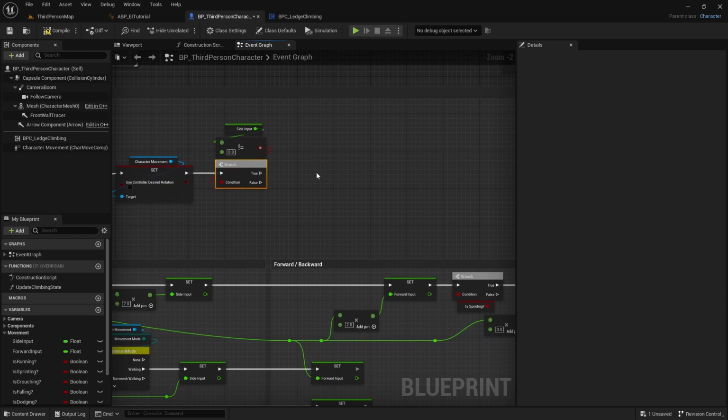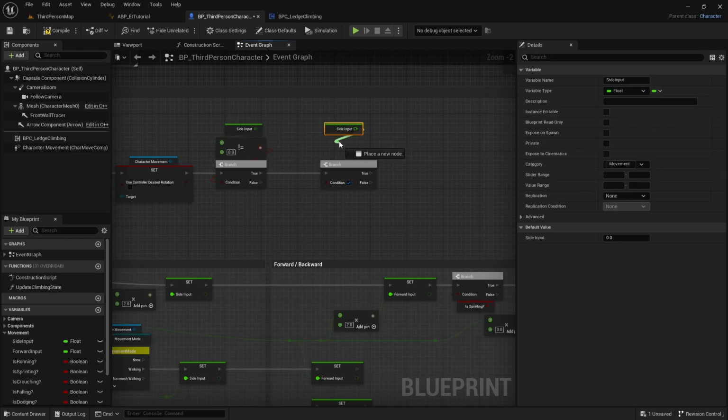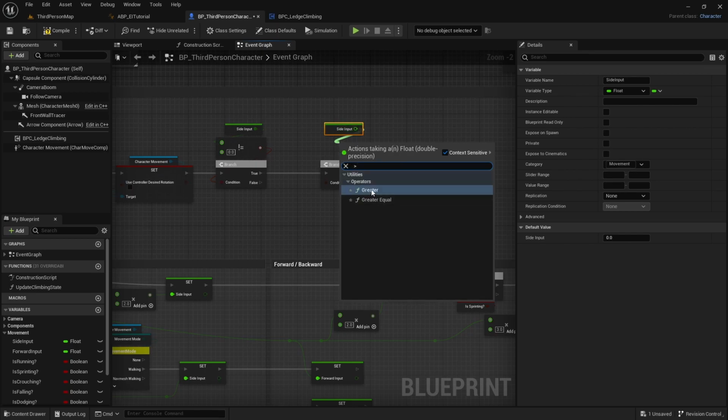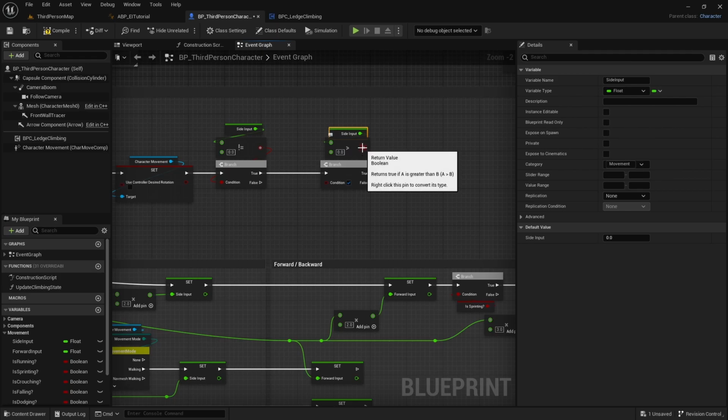And then go ahead and create another branch, connect that to the true. And we're going to get the side input again. And this time we're going to do greater. We can connect that to the condition.